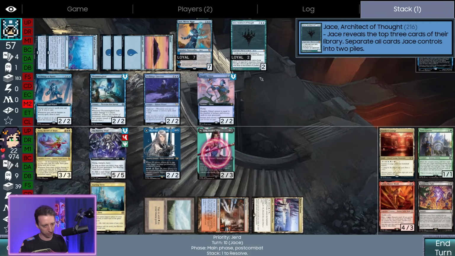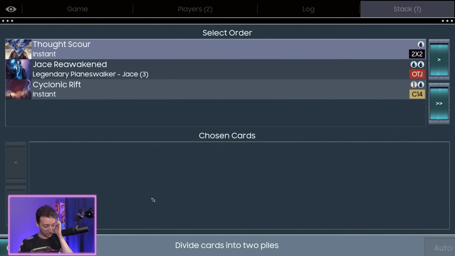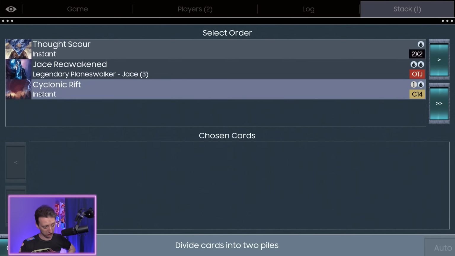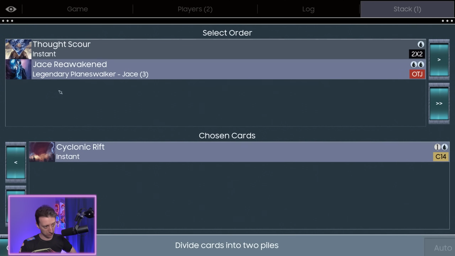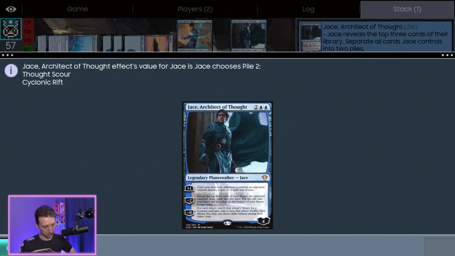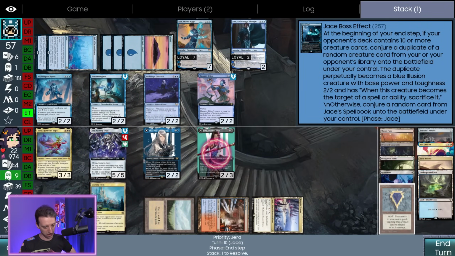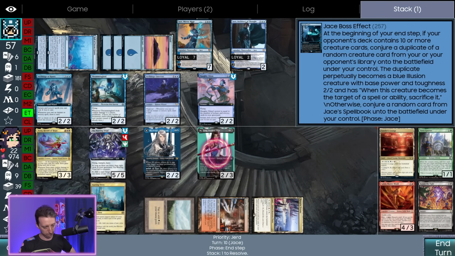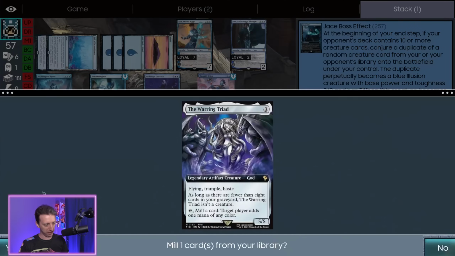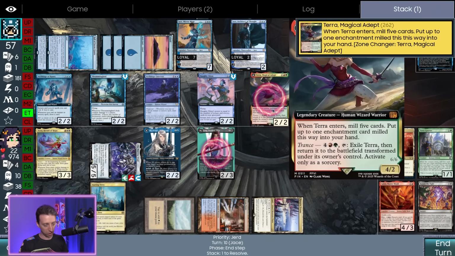Jace, Architect of Thought. Great. Reveals the top 3 cards, separate them all into 2 piles. They have a Thought Scour, Jace, and a Cyclonic Riff. And they choose Jace, Architect of Thought. Okay. I'm going to mill myself, just to potentially get more targets for Terra. They took my Terra!